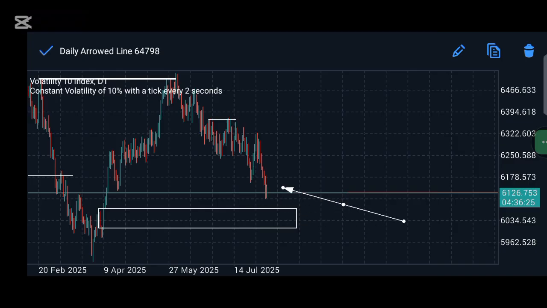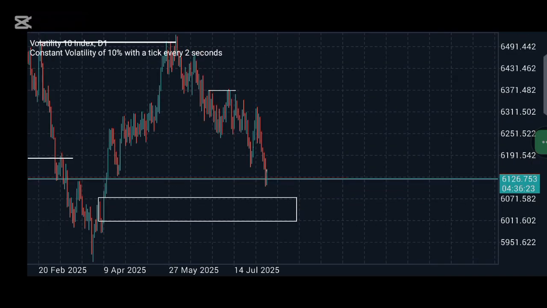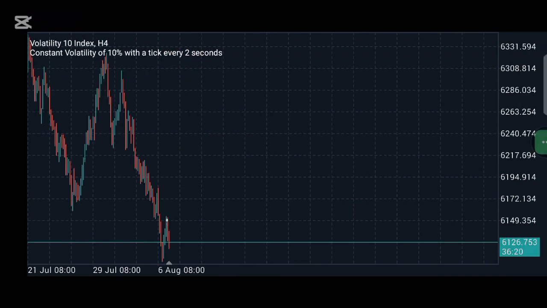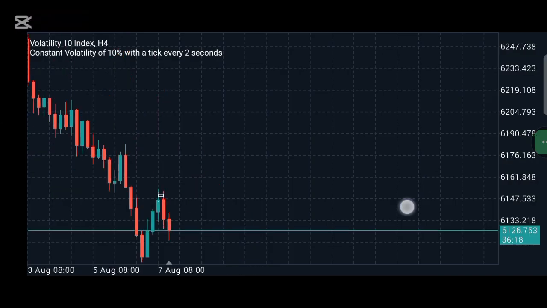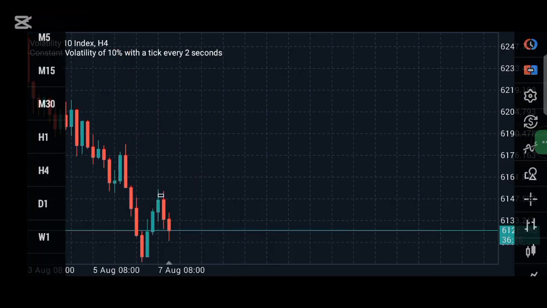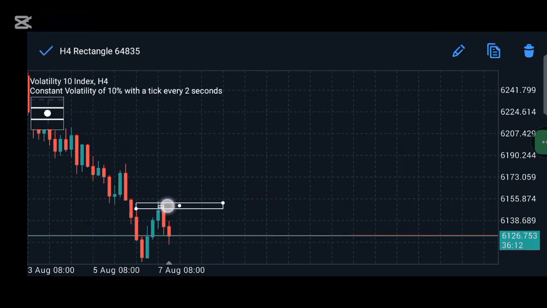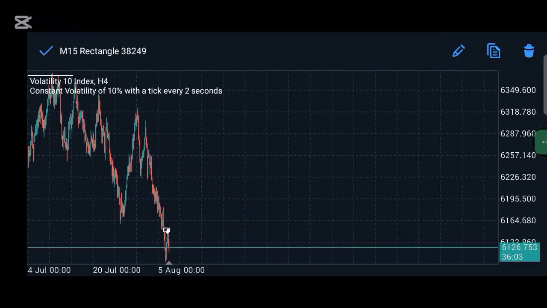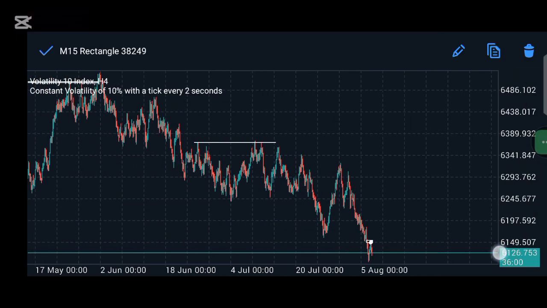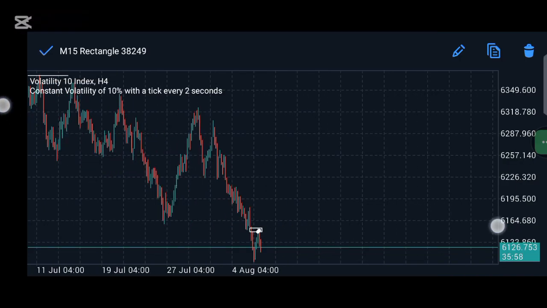So when I went to the 4 hour time frame, I saw something here. I saw this fair value gap around here. You can see this is a fair value gap right on the 4 hour time frame, and I called it a high probability trade setup because we are actually heavily bearish on this market. Just looking at it, you can see we are very bearish.